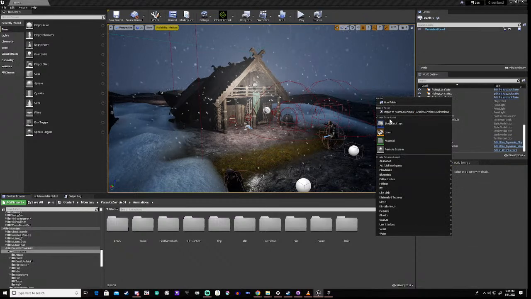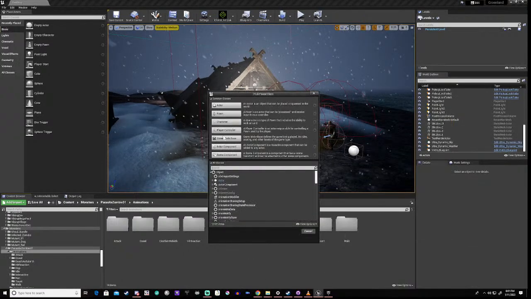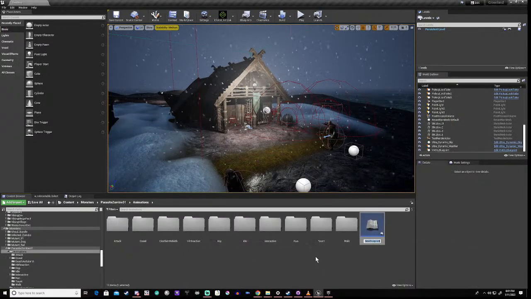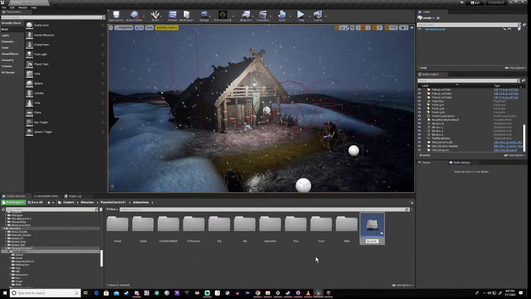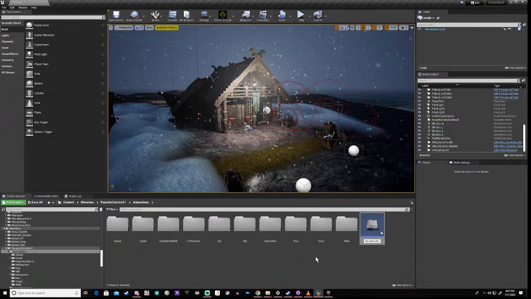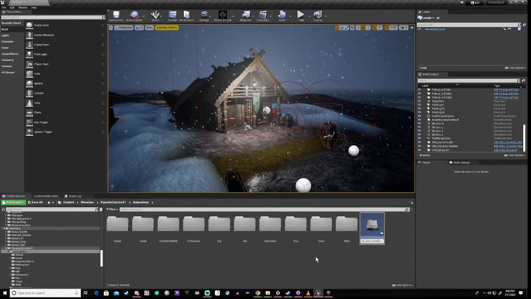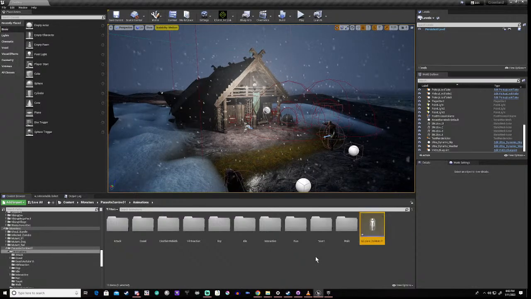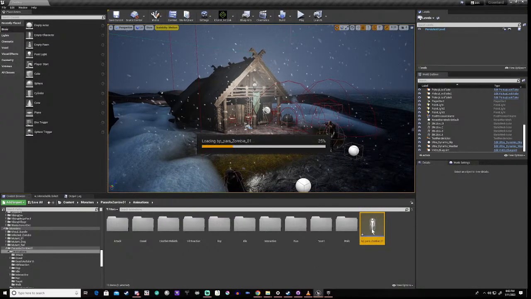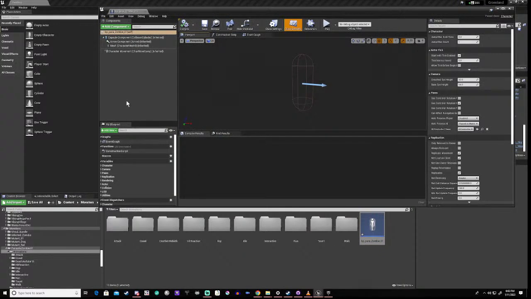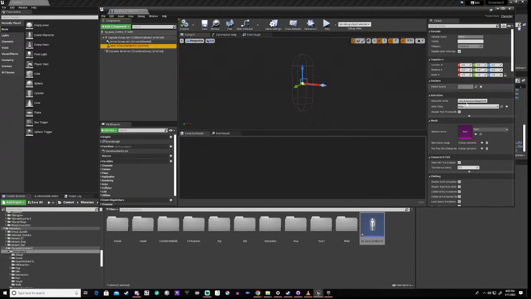Okay, so at this level we are going to create a blueprint class. It's going to be a character, and we're going to call it BP para zombie 01. In here it's already got its character movement, and we're going to set its mesh.